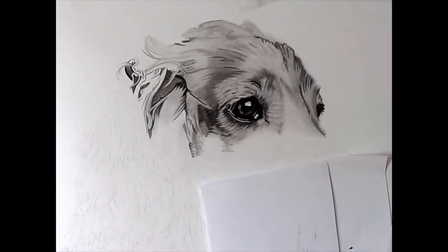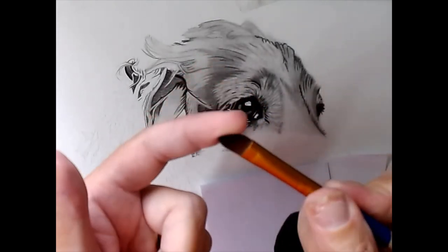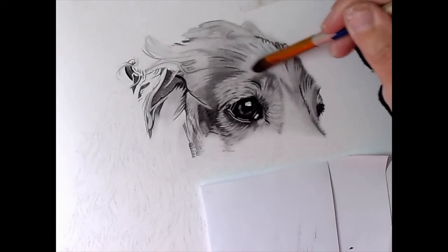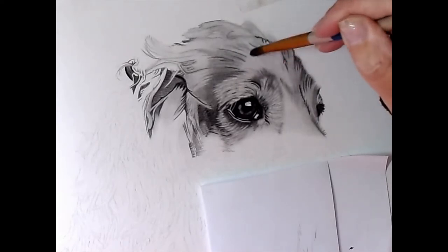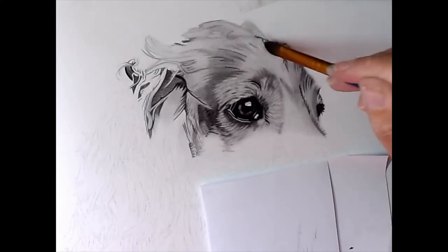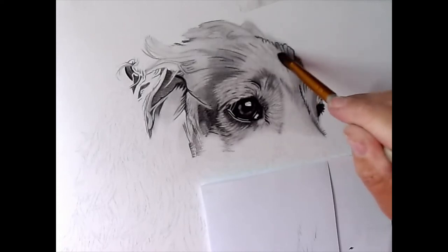Right, I want a softer brush now. So I'm going to get a bigger, softer brush. This is quite a soft, bigger brush. I'm going to blend that all down there.